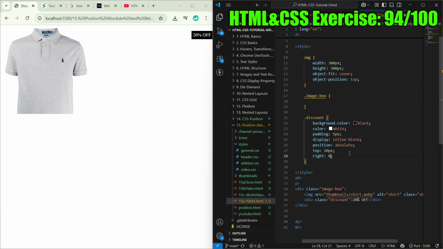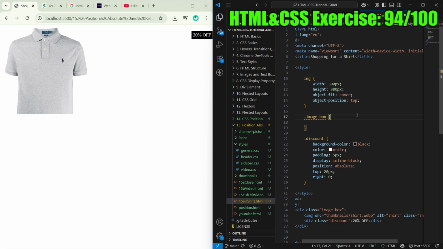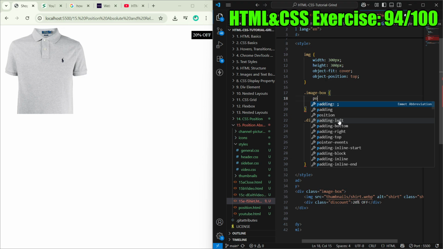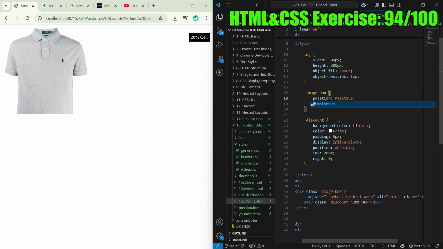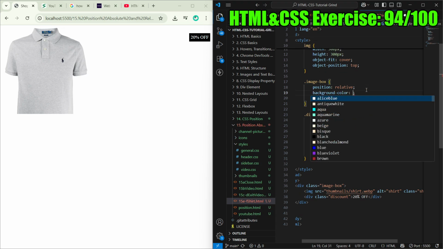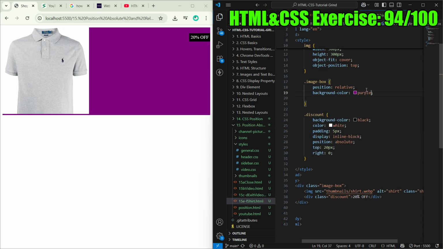Okay, what have I done wrong? Image box, I forgot to set it to position relative. Let me background color that purple to see what's up. Okay, the whole thing is there. What do I do with that?